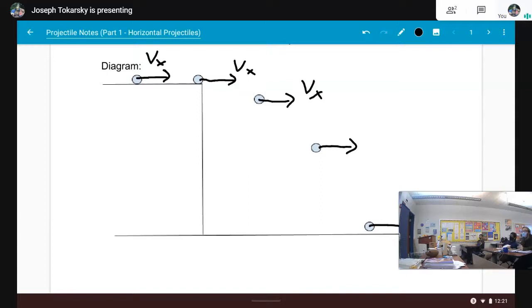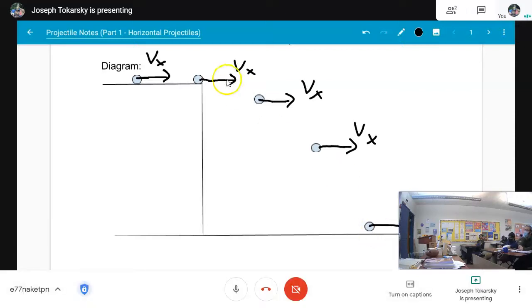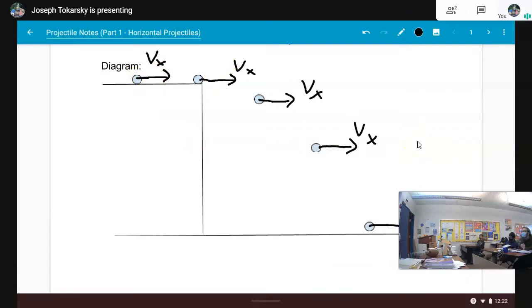And even throughout rolling off the table, or being fired, however this thing got in motion, until it strikes the ground, it's going the same on this axis, right? So we could plug in any number there. If it was going 10 meters per second as it rolled off the table, right here, 10, 10, 10, all those vector arrows to have a complete vector diagram should look the same, right? On that axis.